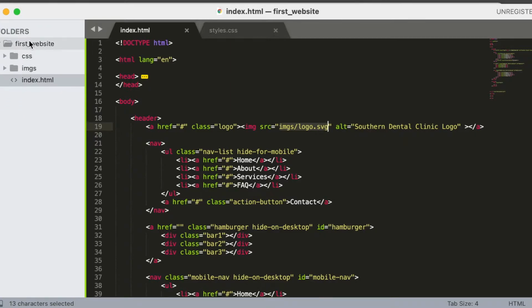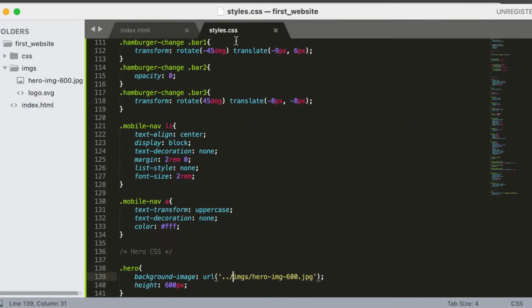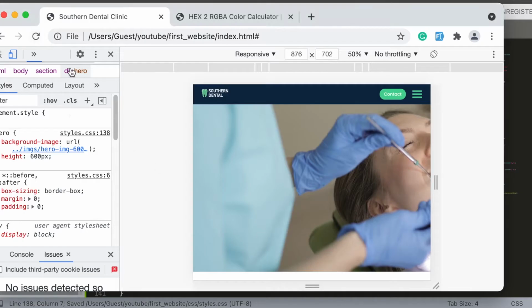The index file is present in the root of the folder. So if you want to get an image, all you have to do is go inside the images folder and get the image. But the CSS file is inside another folder, so the first thing we have to do is get out of this folder. That's what we are doing. This basically gets you out of the CSS folder, and then you're going into the images folder, and then you're getting the image. Now you got the image.